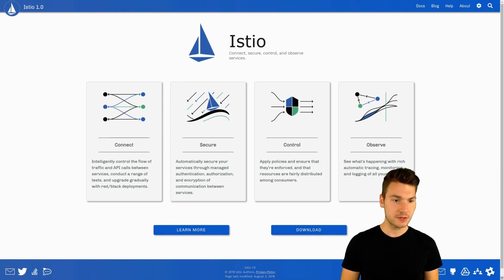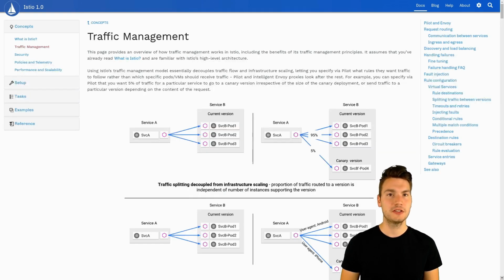So when it comes to traffic management, this feature of Istio, we have a few types and models available in order to specify how our traffic should be routed inside the service mesh. So how the routing and all of the magic of Istio or of service meshes actually works is that we deploy so-called sidecar containers alongside our main containers that run our applications.